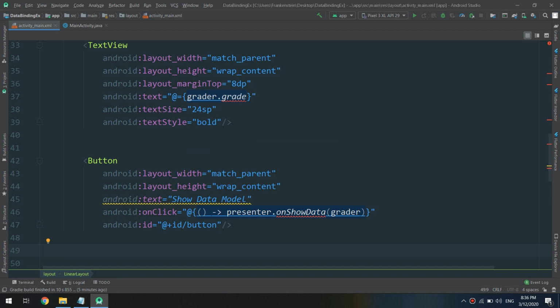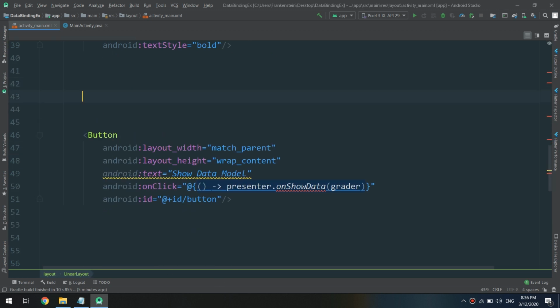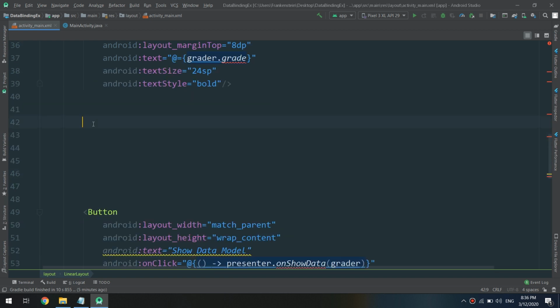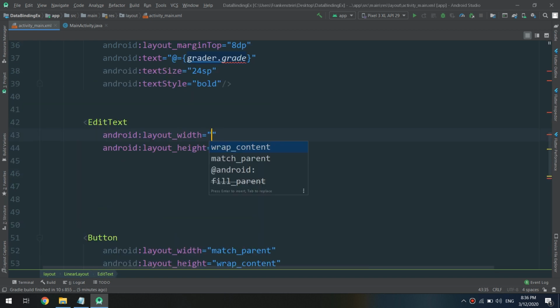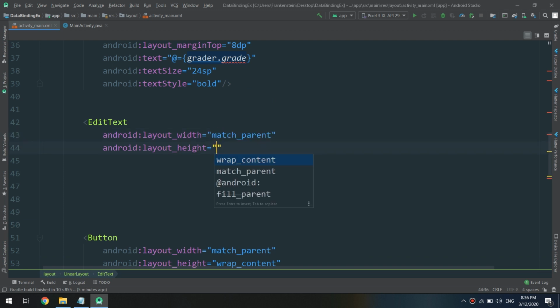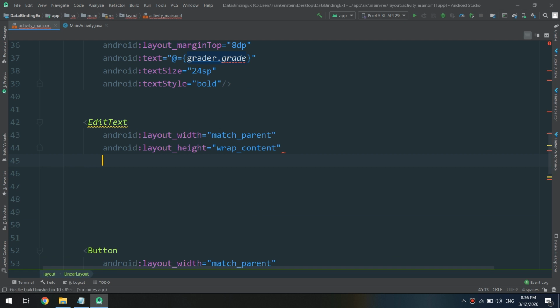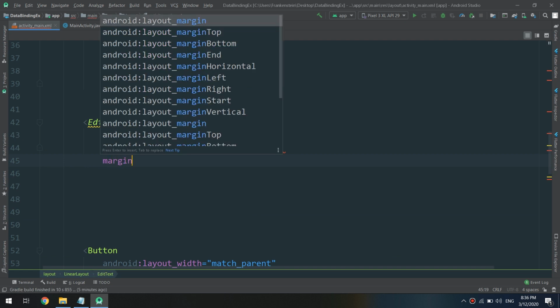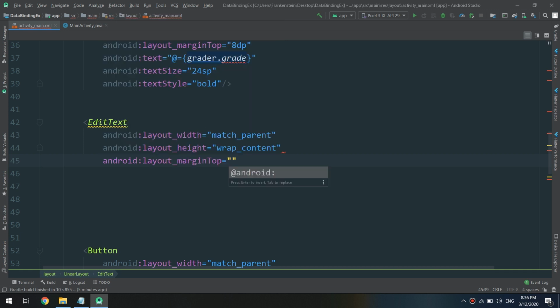Okay, we are going to add another edit text in order to allow the user to enter the data, and the typed text will appear in the text view instantly.